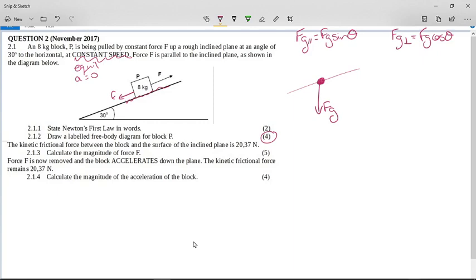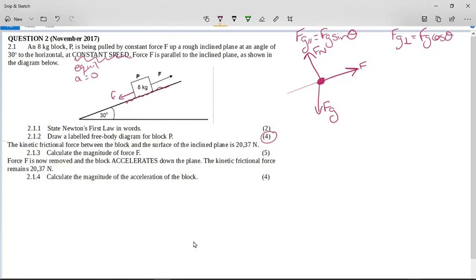Now, the moment that we've got an object on a surface, at right angles to the surface we always need the normal, which is Fn, which you are going to draw in with your set square to this very thin pencil line that you drew in, to be sure that this is at right angles. Then it says to you force F is parallel with the slope, so you can go over your faint line here and you can draw in force F, the applied force.